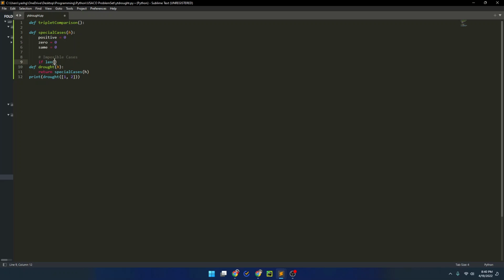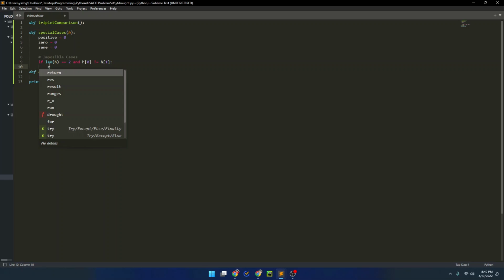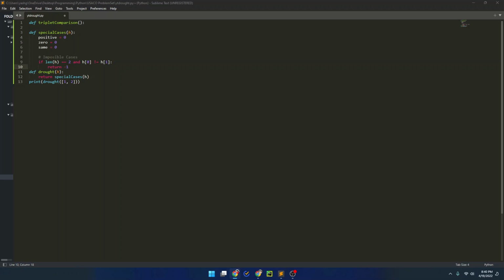I'm going to say if length of h is equal to 2 and h of 0 is not equal to h of 1, then I'm going to return -1. This is our first case.